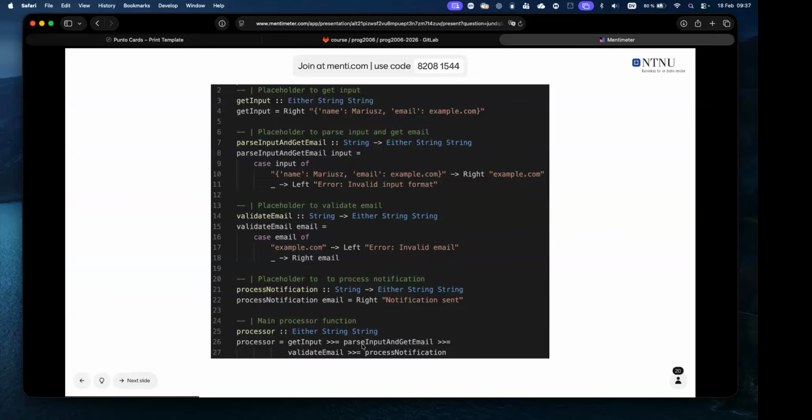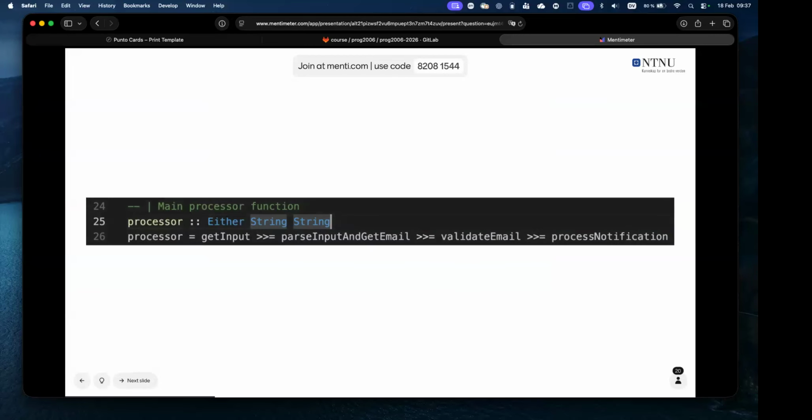And yes, normally we can combine it with the bind operator in Haskell in a single line of code. So one line, yes, it is one line. We're getting input, we're parsing the input and getting the email, we're validating the email, and then we process notification, right? As you can see, the sequence, if we use the bind operator, is actually readable from left to right.